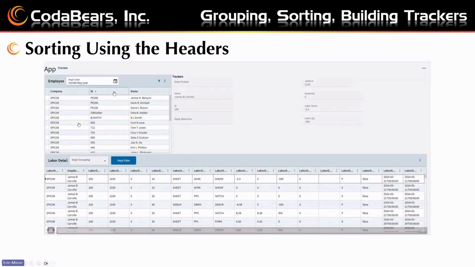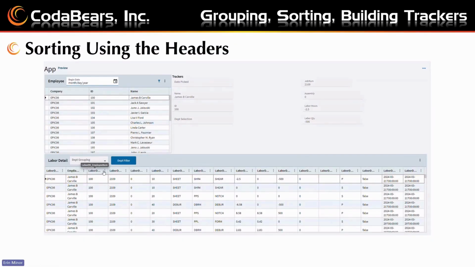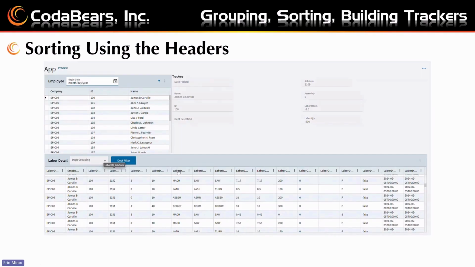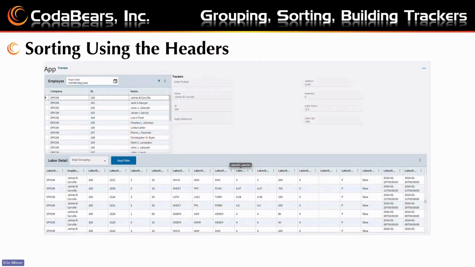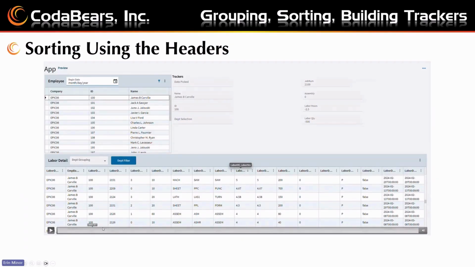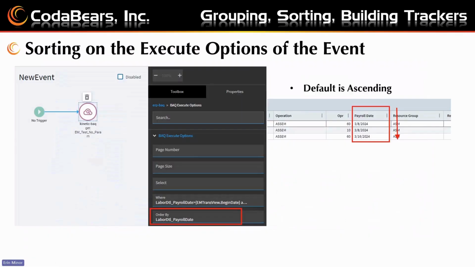So any grid you're in, and this is really all of Application Studio. So if you're on any form, this is available, but it's a great way to kind of be like, oh, what was my longest running segment, my most expensive sales order, that kind of stuff. So just for quick filtering, quick sorting, it can be really great. If you want more permanent sorting, I'd say probably the BAQ or through the execute options of the BAQ.